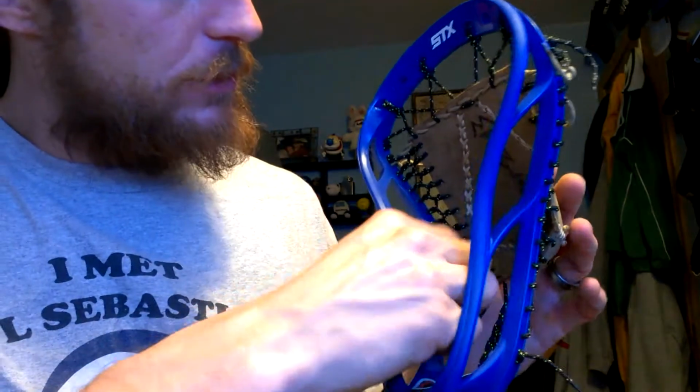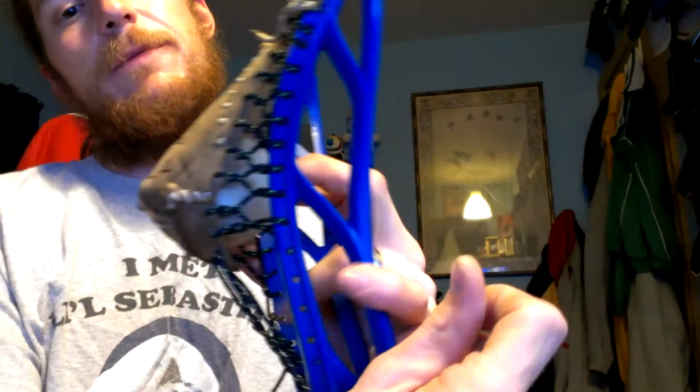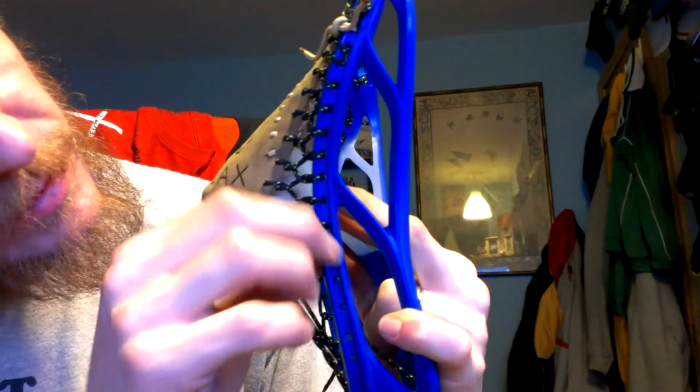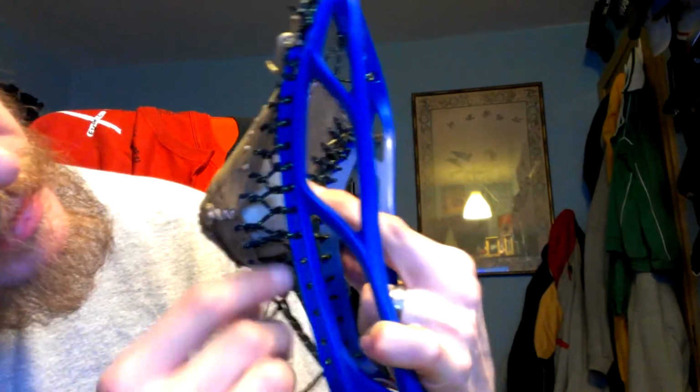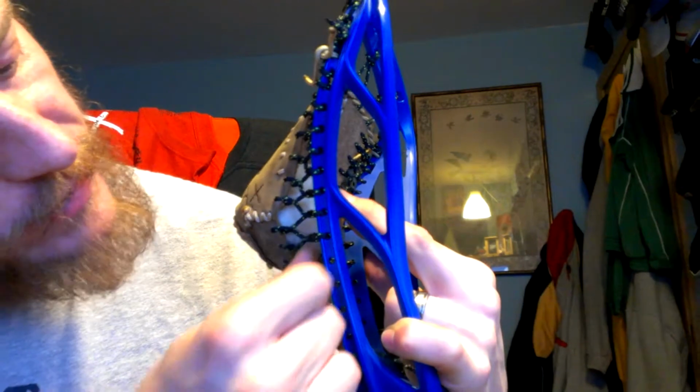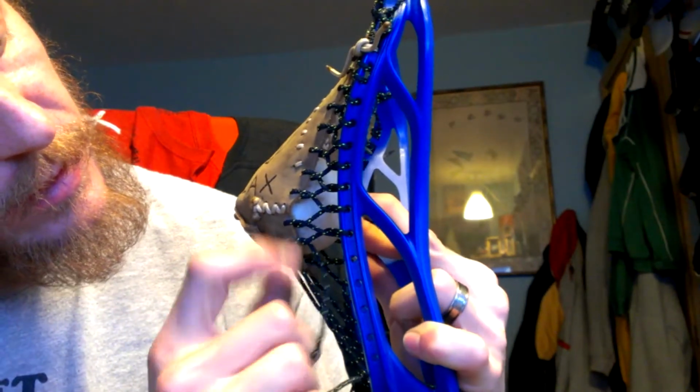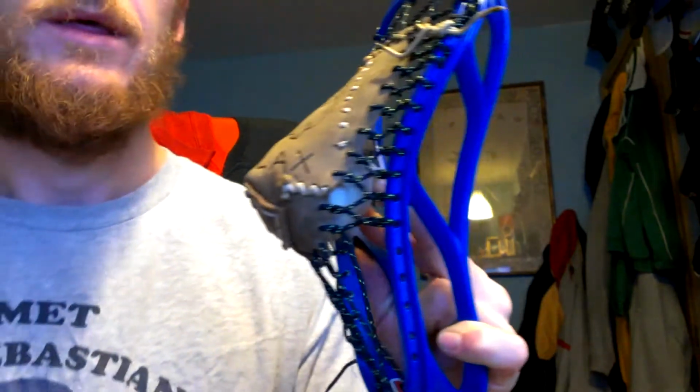And alright, so finished up over here. Let's get that ball in there just to make sure that tension's even. And I like the feel of that coming through there. We're looking good. So now we just need to come into the last hole down here. Oh, we can actually tighten that a little bit. There we go.